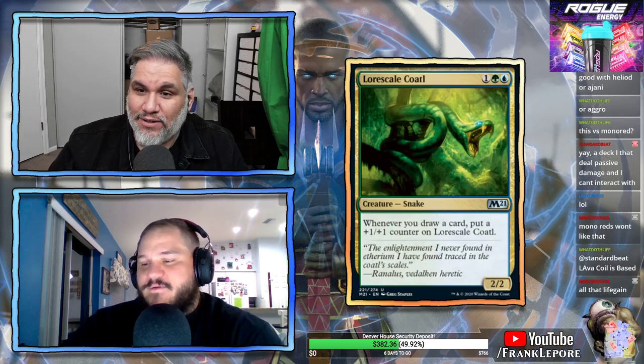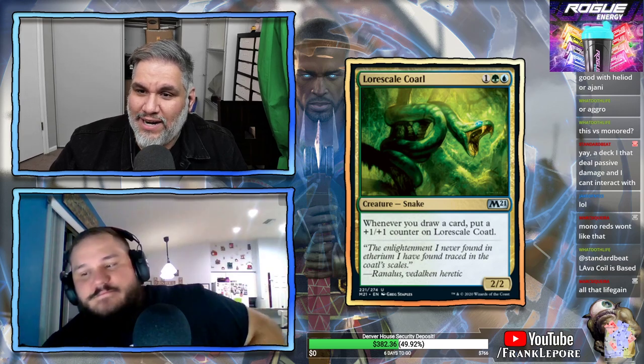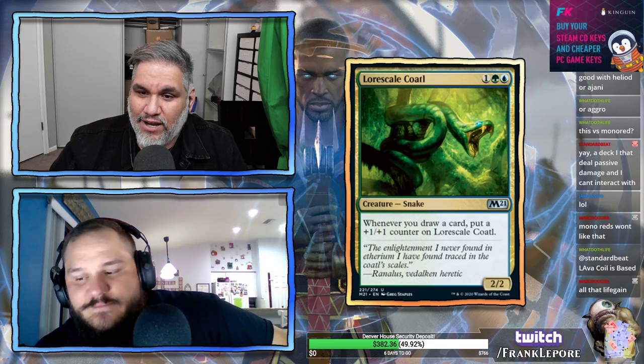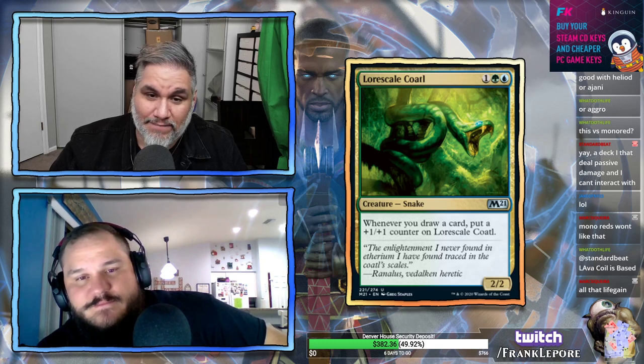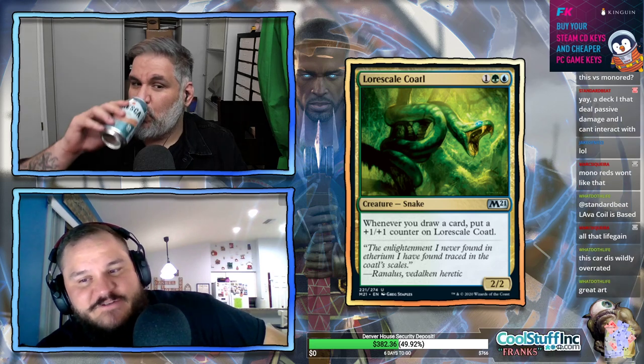Lorescale Coatl. This is another classic. 2/2 with 1 green and blue, so 3 mana for a 2/2 snake. Whenever you draw a card, put a +1/+1 counter on it. I like it. I do too, but I don't know if there's a home for it. I don't think it's good enough, but I like it.